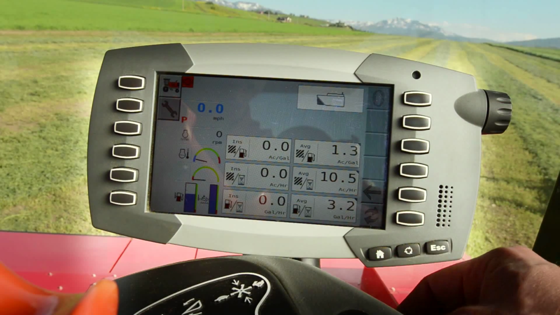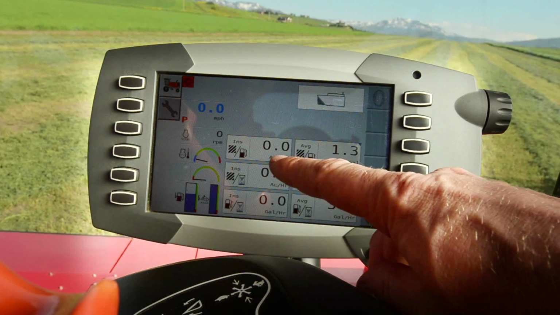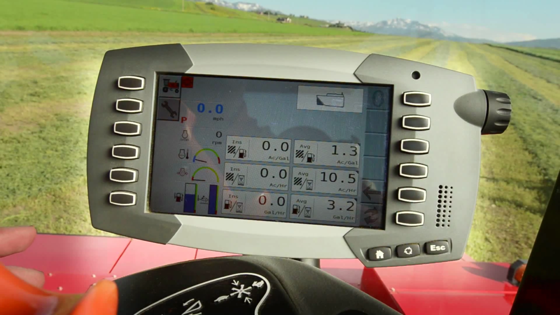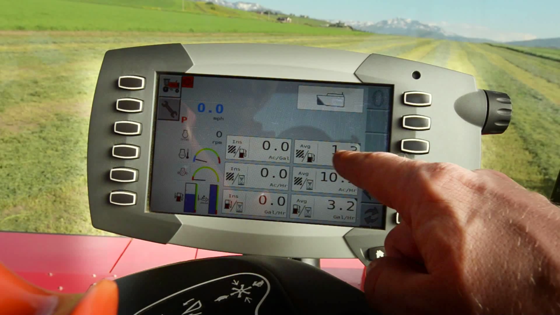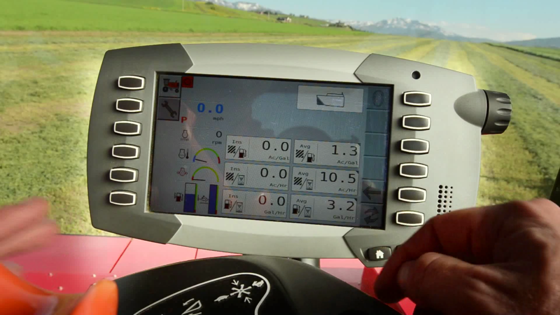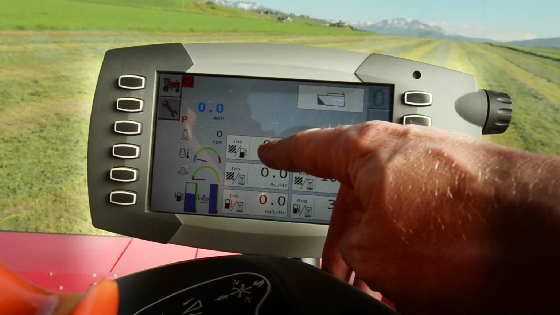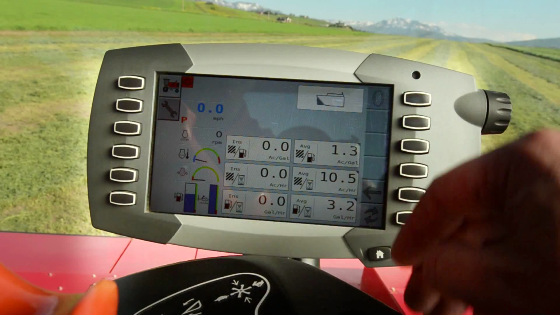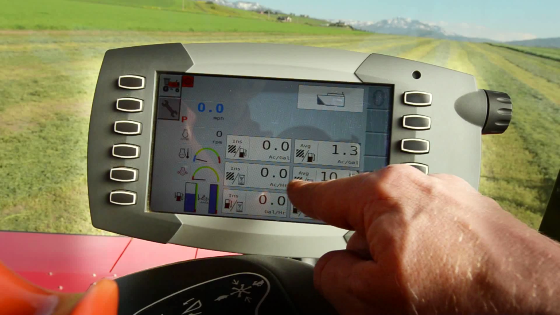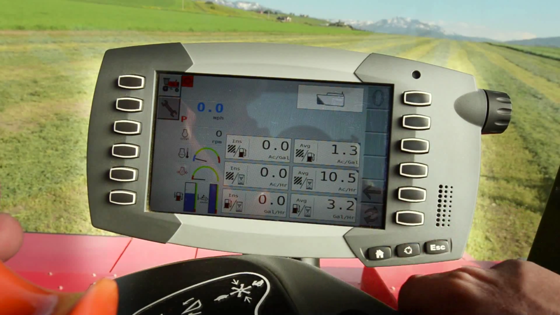Next screen, this is your fuel economy screen. So we can measure our fuel economy. We're measuring it in acres per gallon, so it's showing the amount of work done per fuel used. Then we have an instant and an average, so we can actually go through the field and see, okay, if I'm going 12 miles an hour, here's what my instant fuel usage is. If I go 14 miles an hour, here's how it changes. We also can measure acres per hour, and then we can measure fuel usage in gallons per hour.